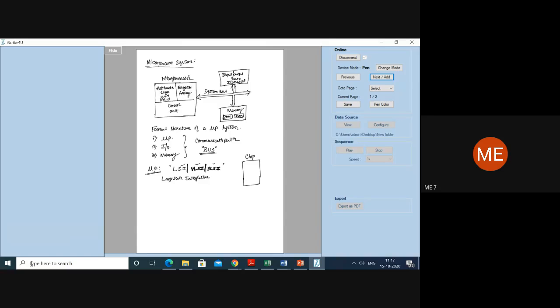Now, large scale integration, very large scale integration, or super large scale integration are the techniques through which various electronic components are going to be embedded onto a chip. If you observe a microprocessor chip, you might have observed many times, it might consist of a large number of capacitors, transistors, inductors, resistors, etc. Now, how are all these going to be embedded?